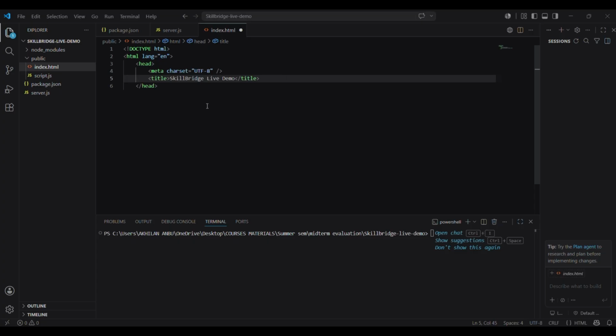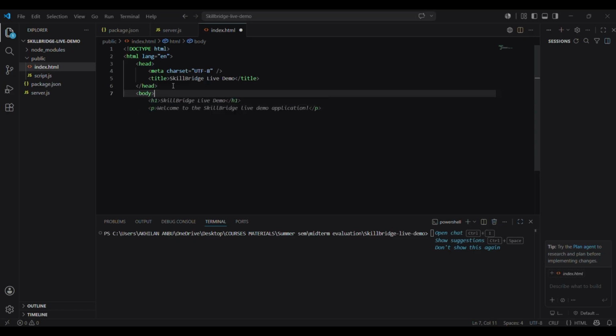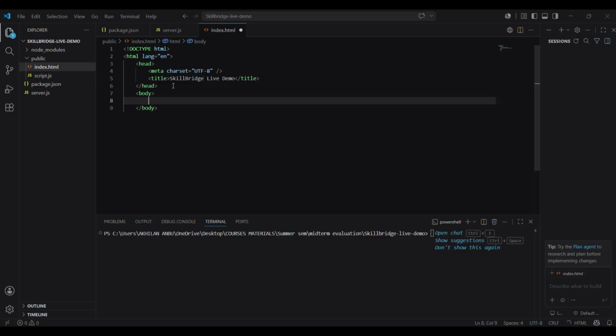Title is done, head is done. So now we're going to be moving on to the body part. So inside the body, I'm going to be creating an h1, and then I'm just going to type SkillBridge profiles inside it.